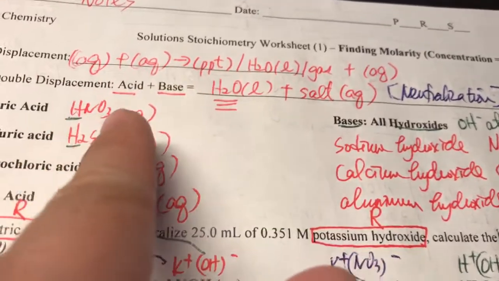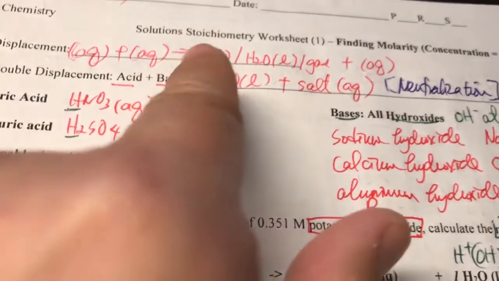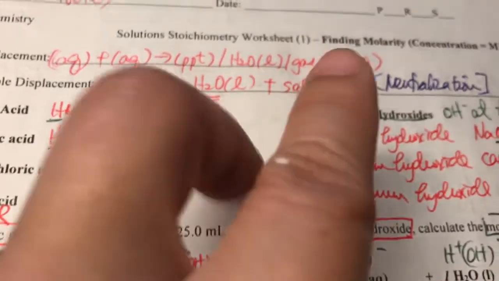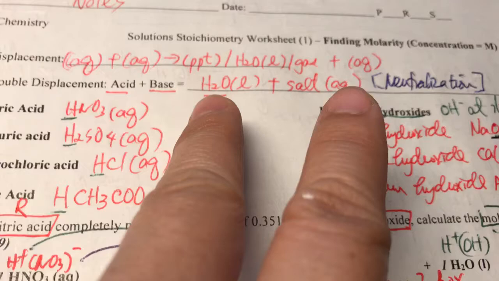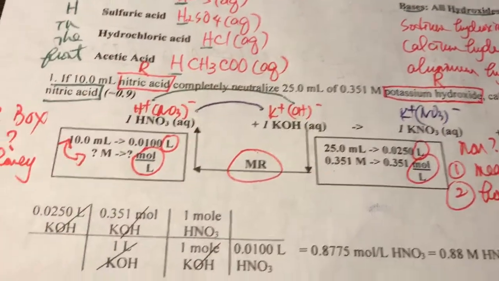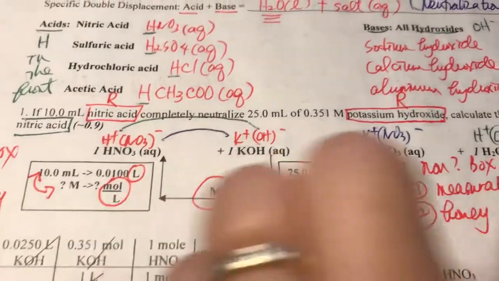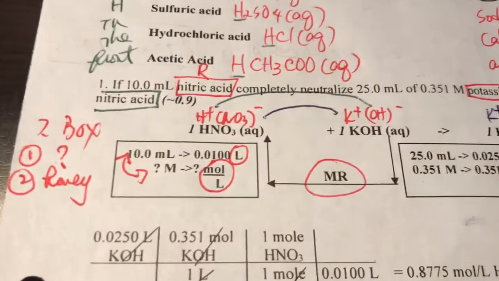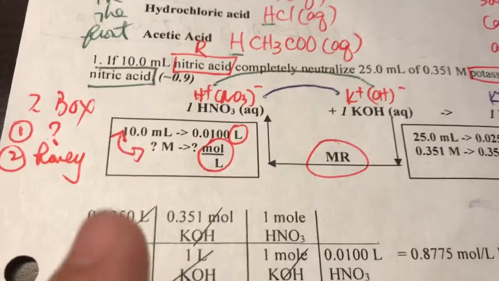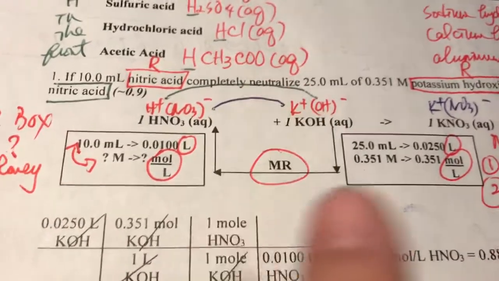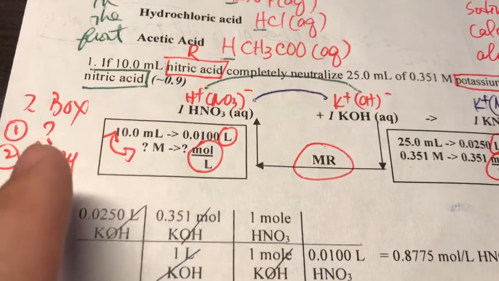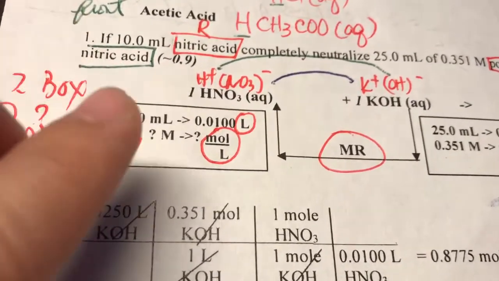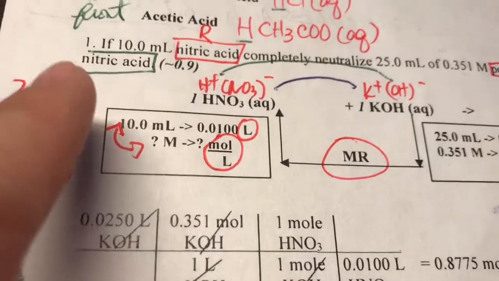Now again, if it is not an acid and base, then it must be PPT and an aq. How do you know which one is PPT and aq? You do this all the time: use the solubility chart to tell you. And then once you finish writing out the states in your balanced equation, next we start to draw the question mark box. The question mark box always has two pieces of information. What do we need to put on top? This is actually switched, this is wrong. The question mark must be on the top.